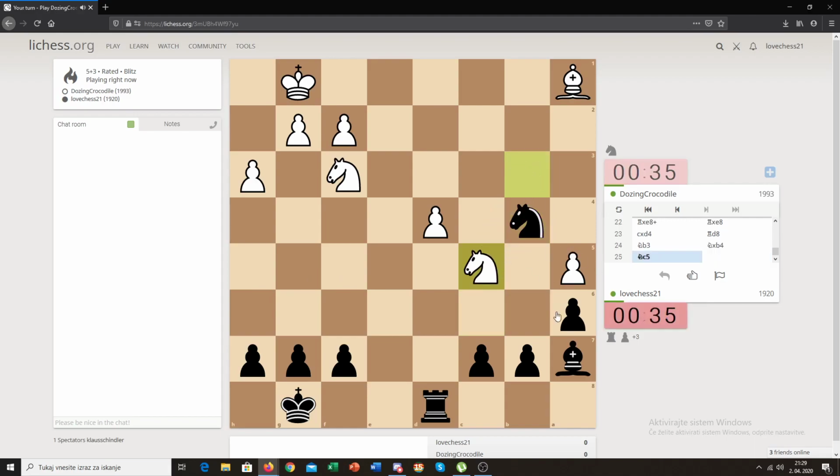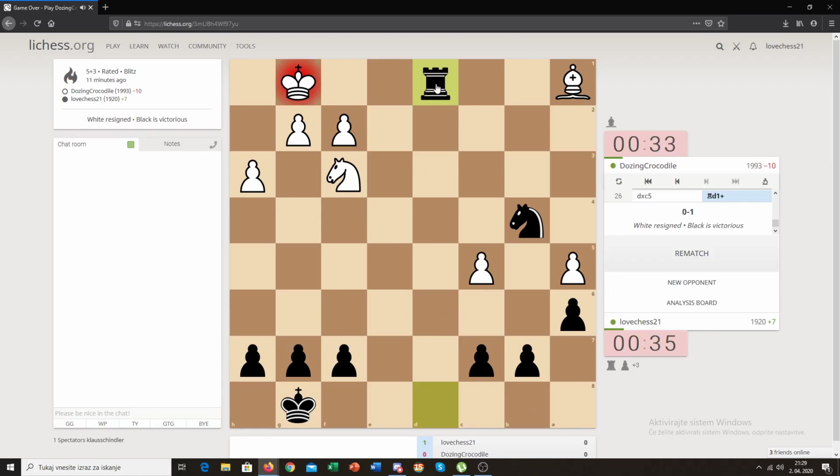Should be easily winning here. I can exchange this, no problem. And now win his bishop also. Tactics. And he resigned. Okay, so this was a pretty nice game.